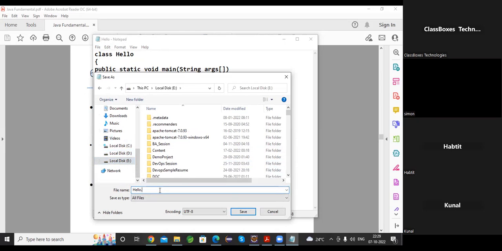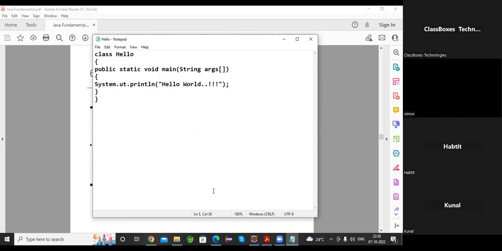Okay, so it's not giving permission. Let's save in the E drive. No issues. So we can see my program.